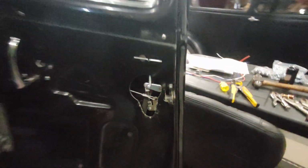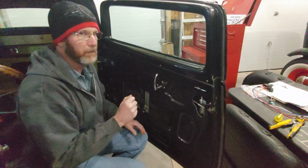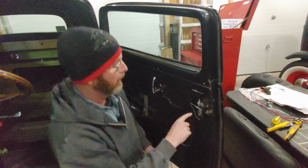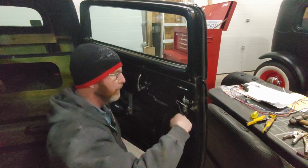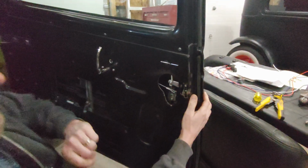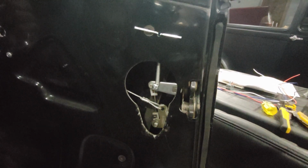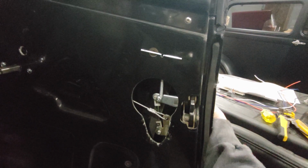The other thing with the 32 3-window handles, there's no spring mechanism in them, kind of like what there is with the 32 pickup. It's just a straight handle. So I had to go out and find a spring here so it would return. So there it is, locked in place. It releases. Same thing from the outside.